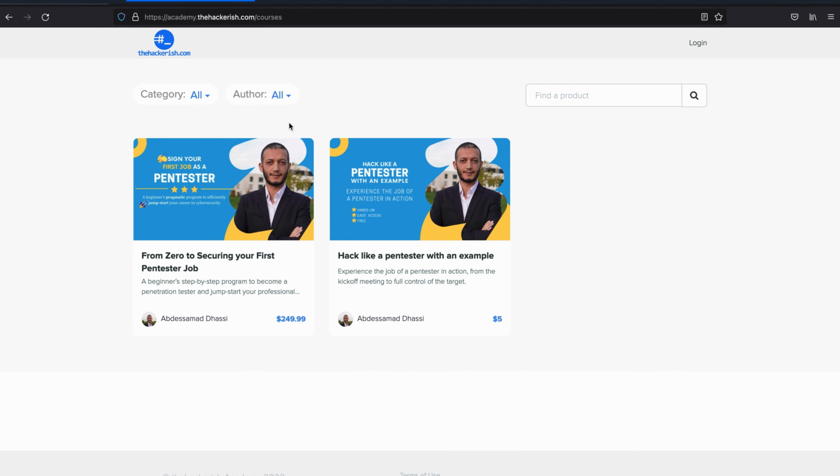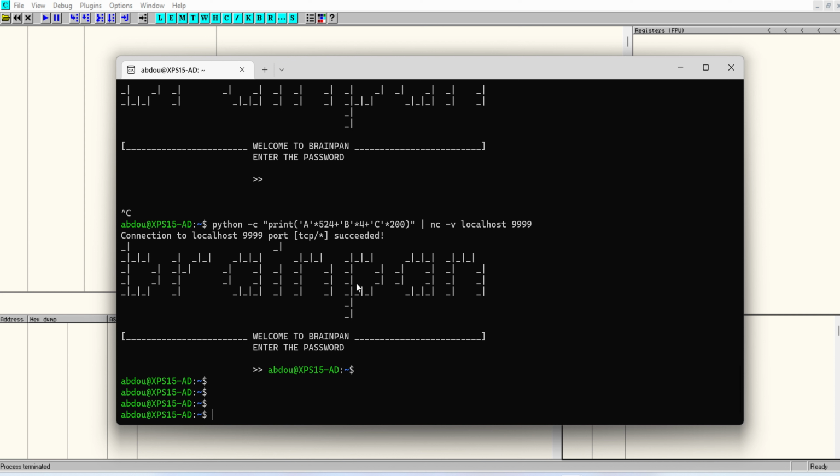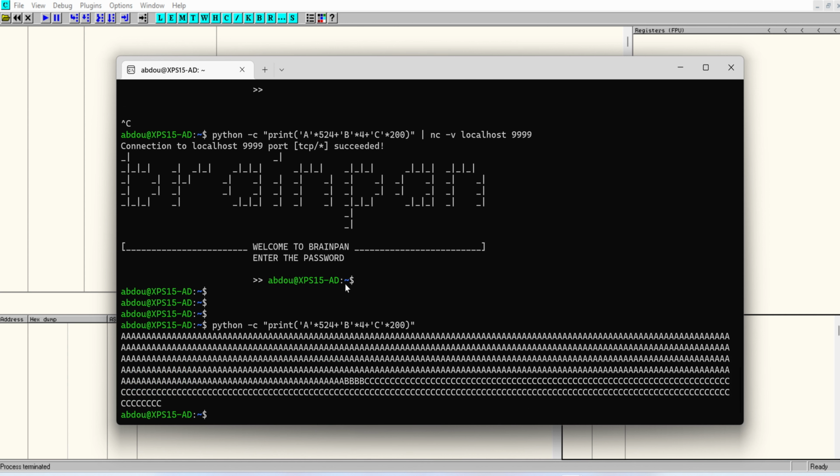This is how the memory is laid out. So we send a bunch of A's like this. We sent a bunch of A's which have filled the buffer. We overflowed it and found exactly where the EIP is located, and we put here a dummy value. And then we knew that ESP is pointed at the beginning of the string that starts with C's.